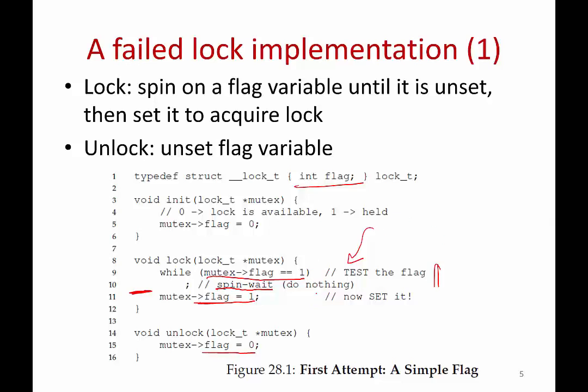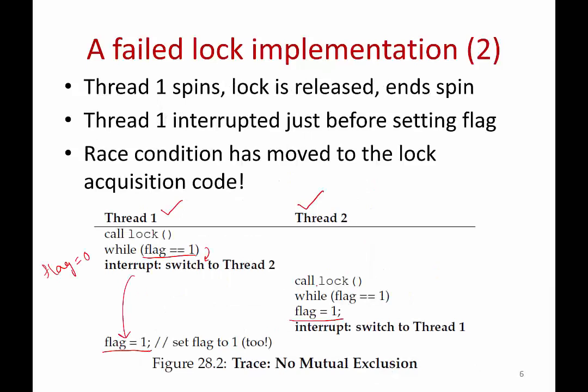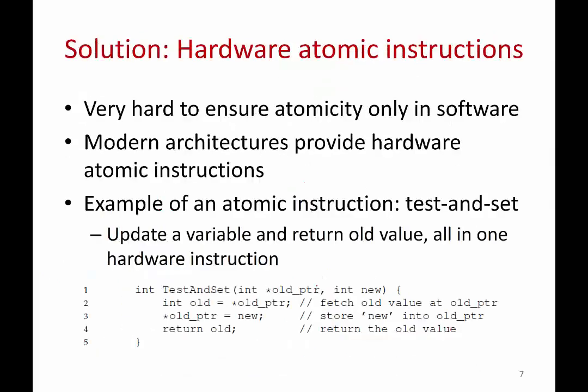But that has not happened, and therefore because of that you have problems and you do not have mutual exclusion in this implementation, right? So in general it is very hard to implement locks in software that work correctly, right? Therefore you need some help from the hardware. You need what are called atomic instructions from the hardware.